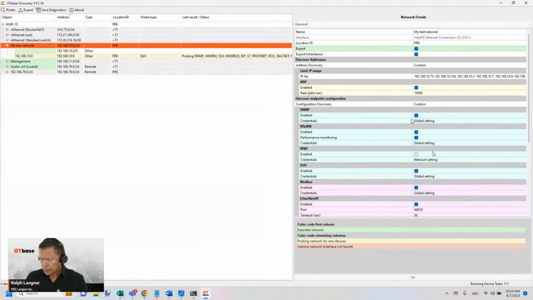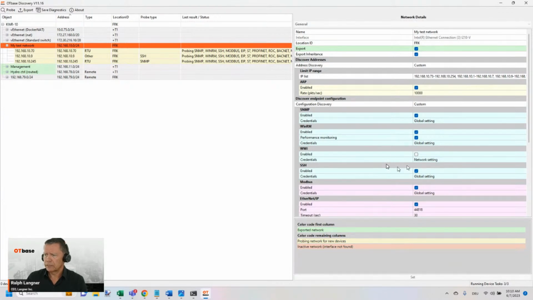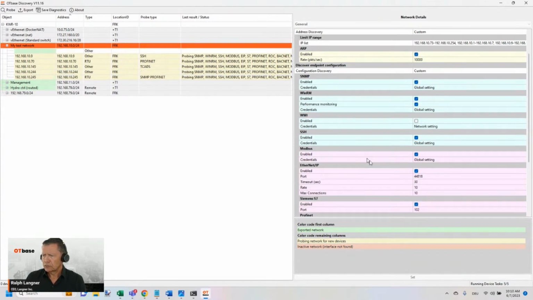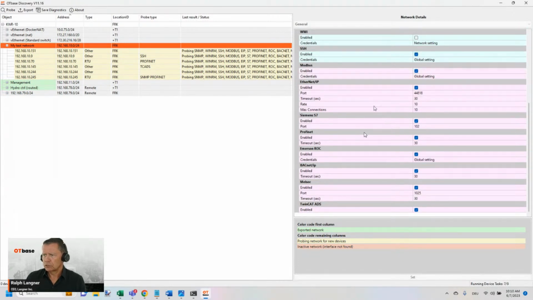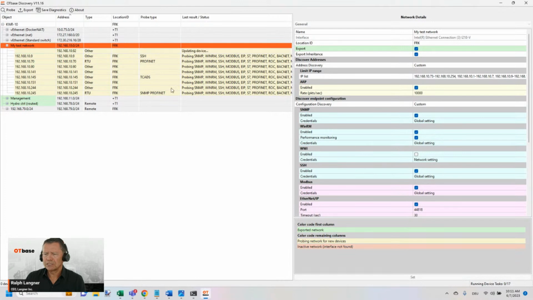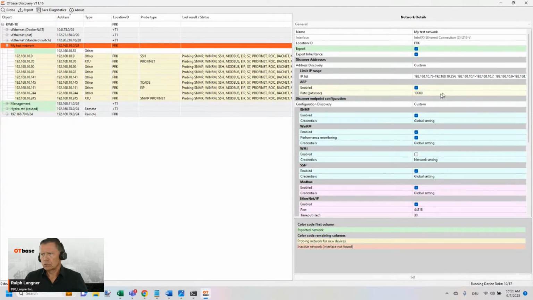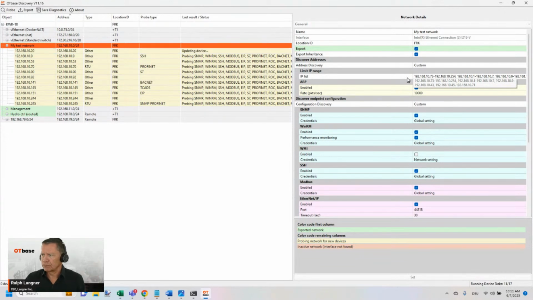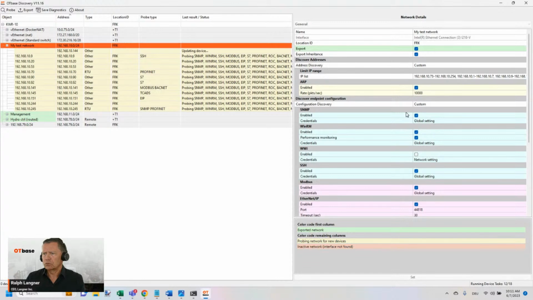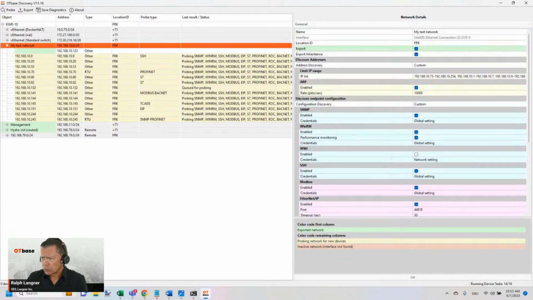Okay, so what you see here is a variety of different protocols that you can select for the discovery. It starts with IT style protocols such as SNMP and WinRM, and down here you find more OT protocols such as EtherNet/IP, Modbus, or Profinet. Then you can select all of those that you want to use in this network for the probing. And you could also make a couple of additional adjustments. You can use blocklists, for example. You can blacklist IP device ranges if there are some devices in that network that you just don't want to see in your inventory. Well, that's fine. You can do that by creating such a blacklist. And so you can really fine-tune your discovery process here.